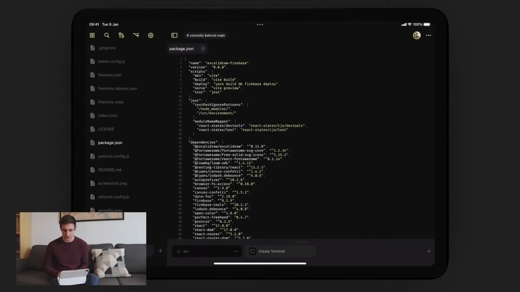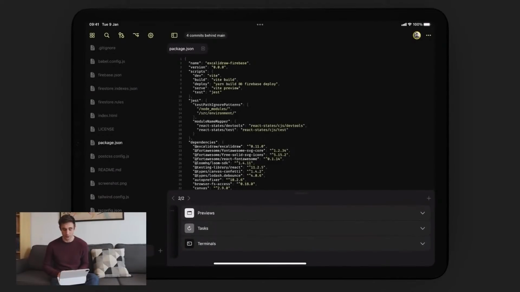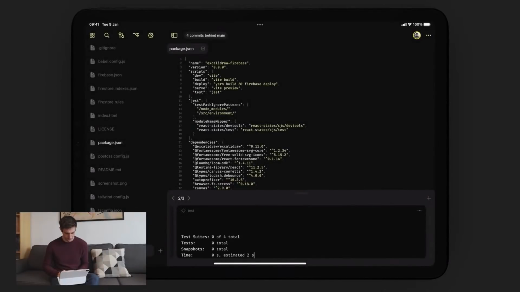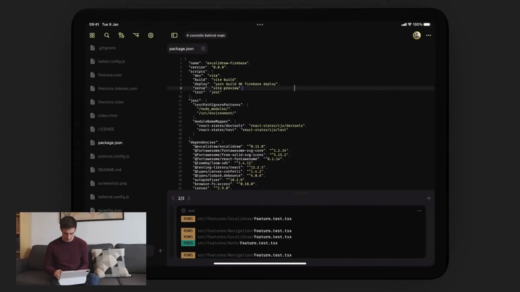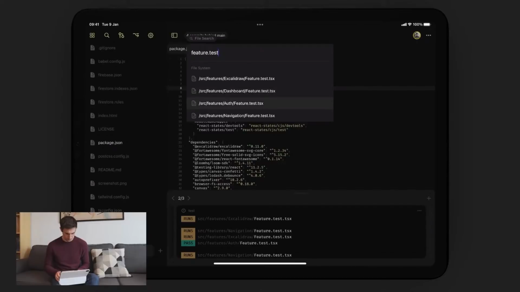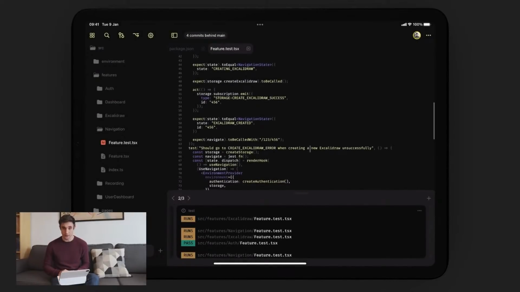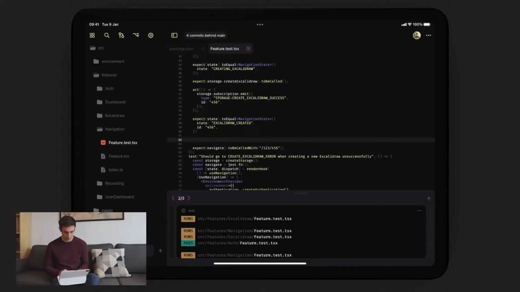Nicolene mentioned that she had an issue getting her test to pass with her recent confetti additions. If I run the test, I can see where it's failing. Let's take a look at what this code is testing. It looks like this test is running before the timeout finishes, so one way we could fix this is by adding the same timeout to the test.